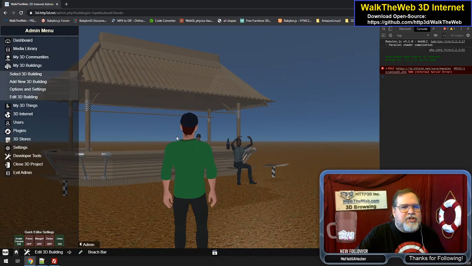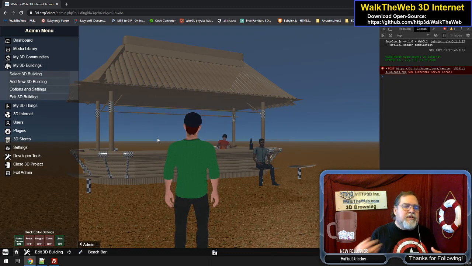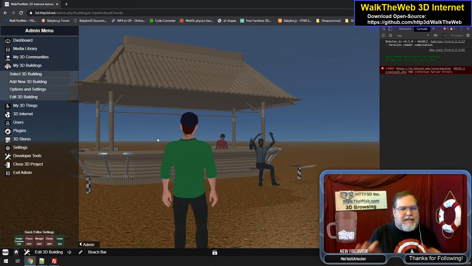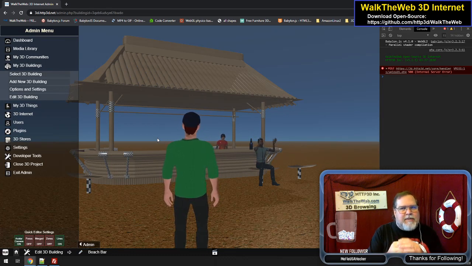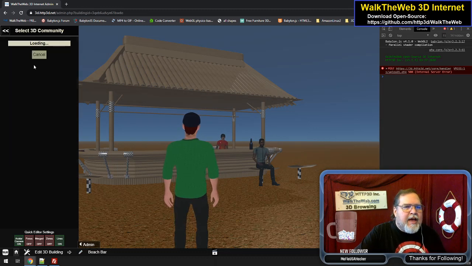So I'll check on that. It should have uploaded a picture and then it snapshots it. The good part is when you share the link to this particular site that has like this building, it will actually show that picture as the image for that site. So it's kind of cool when you do the snapshots. We also have that for communities.